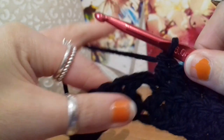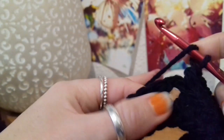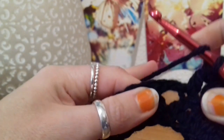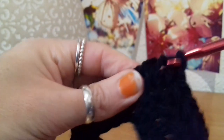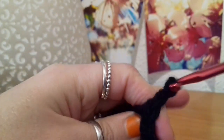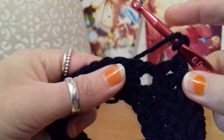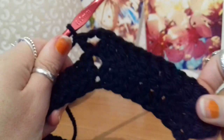Alright, and here we are at that first increase section. Now from here we put a double crochet into the center of that chain space, so just through there, double crochet, 1, 2, and then chain 2 and put another double crochet into the center of that chain space, so just like that, and that's how we increase for the shoulder sections.